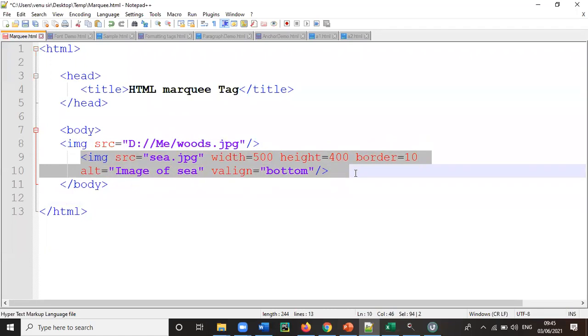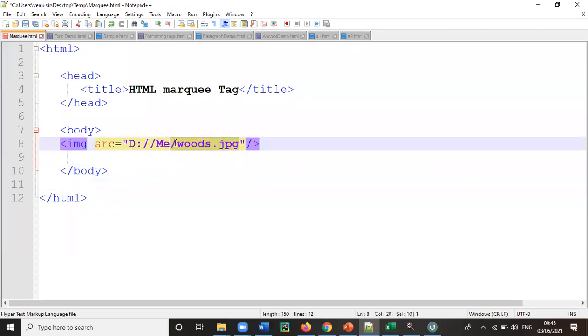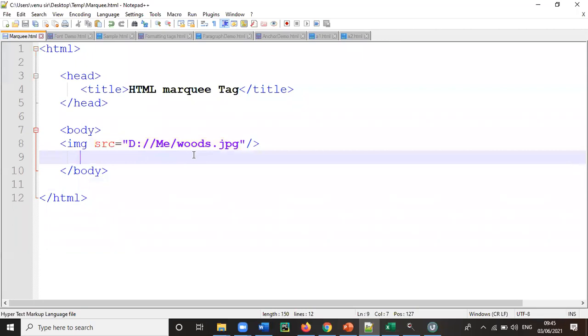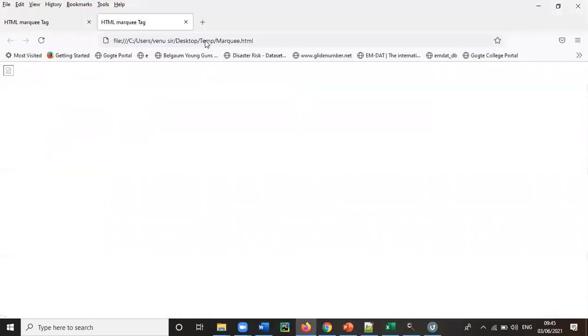So, you want to include an image in another folder. What you can do is specify the path. Earlier, in the first example, the image and the program were in the same folder. Here there is an image called woods.jpg, which is in the me folder of E drive. So you are supposed to give the path of that particular image.